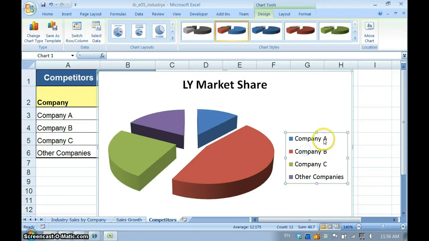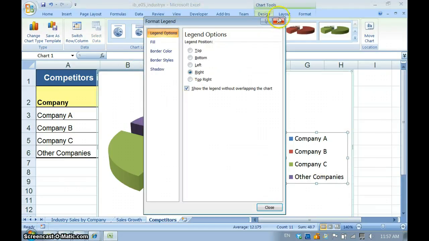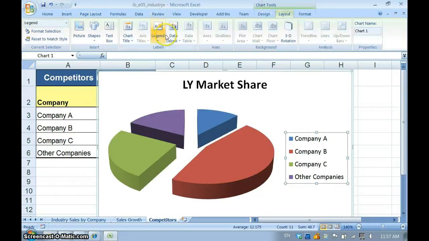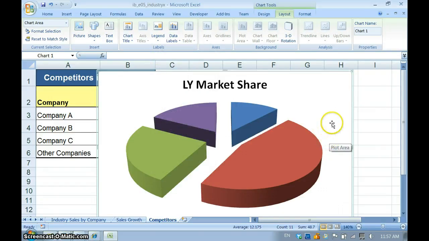Okay, it wants me to remove the legend, so I'm going to right click and Format Legend. No, that's not what I want. Okay, to remove the legend, I'm going to go to my chart tools, Layout, Legend, and None. That's easy. Step 14. Add data labels outside each section in the chart. The data labels should show both the company category name and the value. As a result, the chart should show the company name as well as the total net sales.